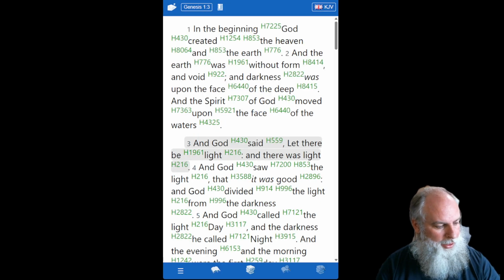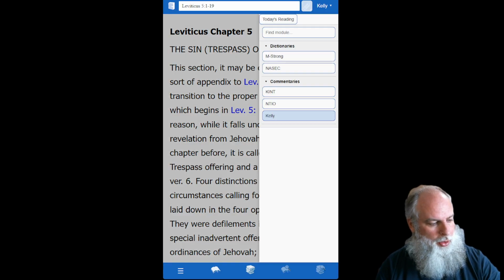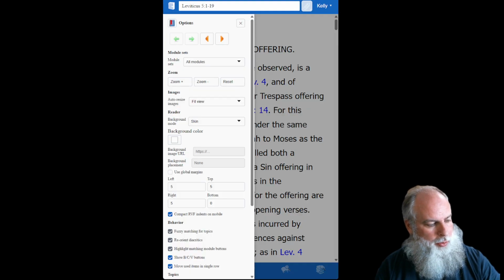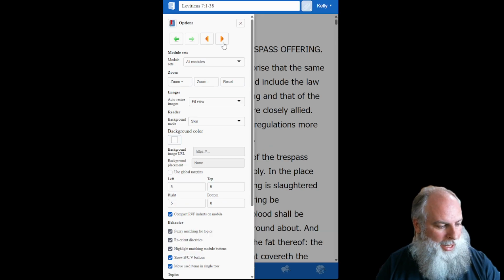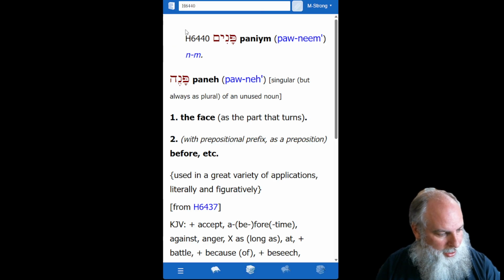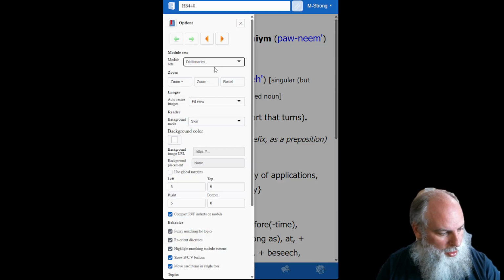So going back here, go back to the books. In here, you can go ahead and search your book and go down through different things. Go into options here. You got your history. You got your across the top. You have the next topic, back, etc. You got your module sets if you want just dictionaries, things like that. So if I was to turn it to dictionaries, then it would have these. I can go back to all.